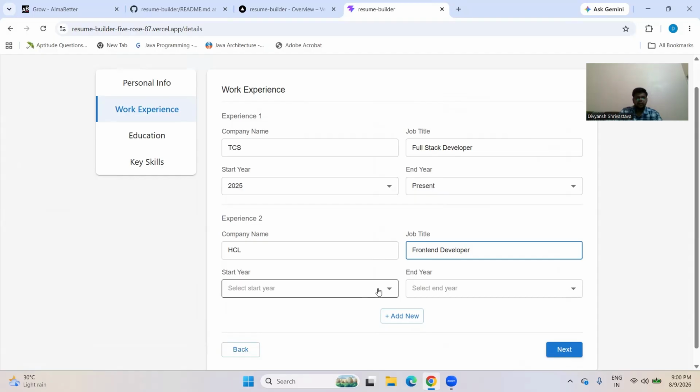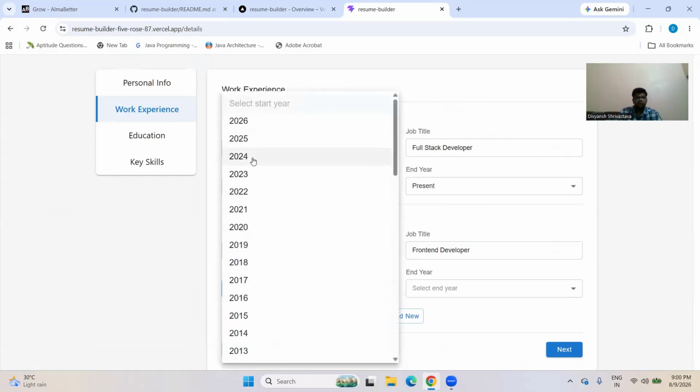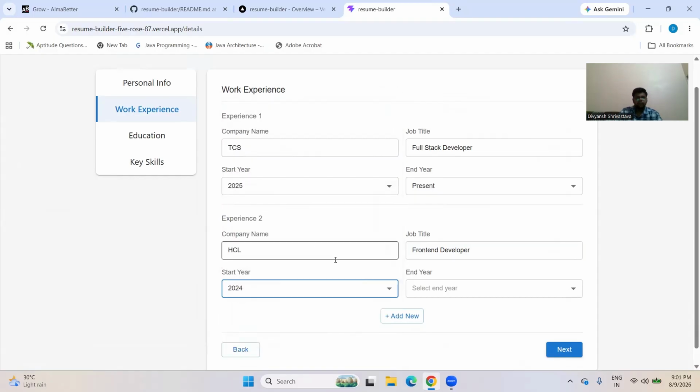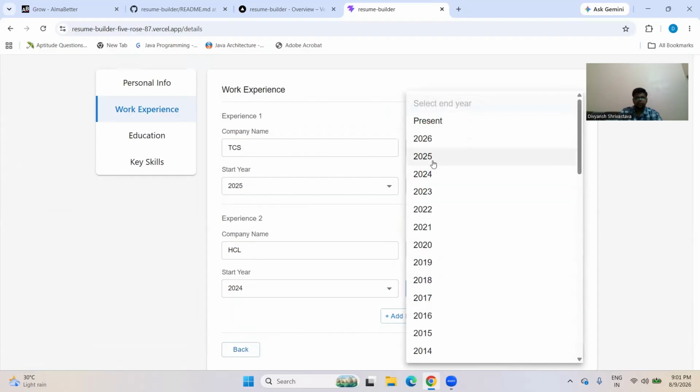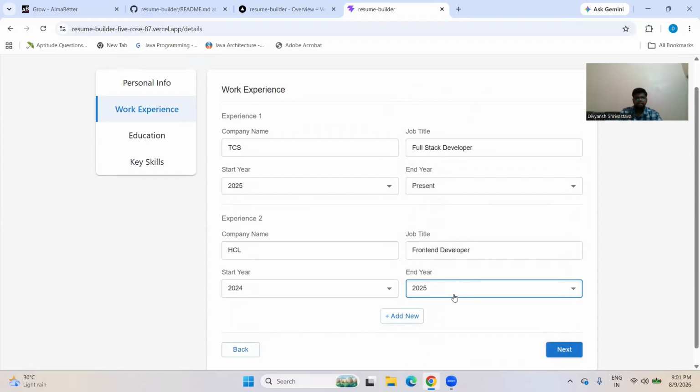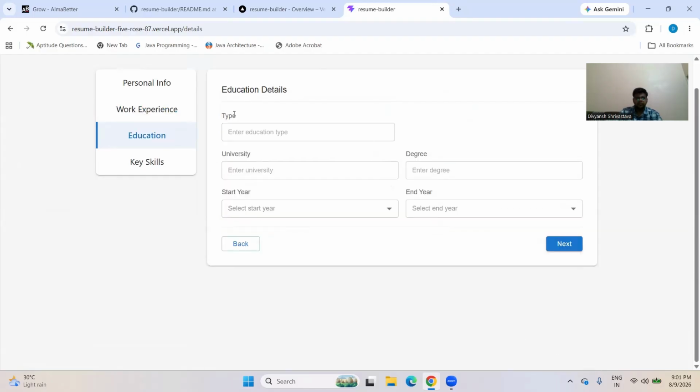Then select start year 2024. Then select end year 2025. Now I will click the next button to go to the next page.